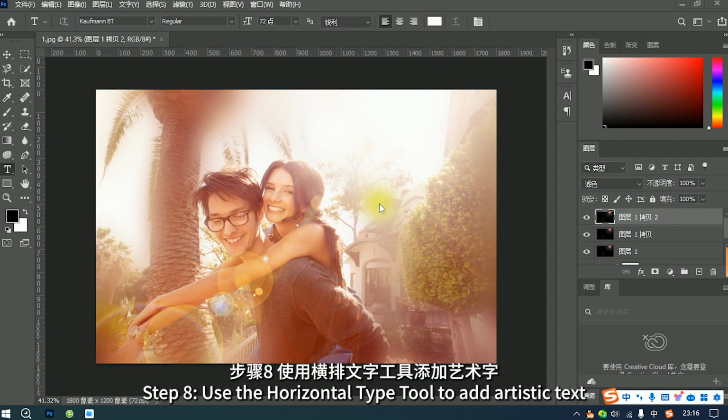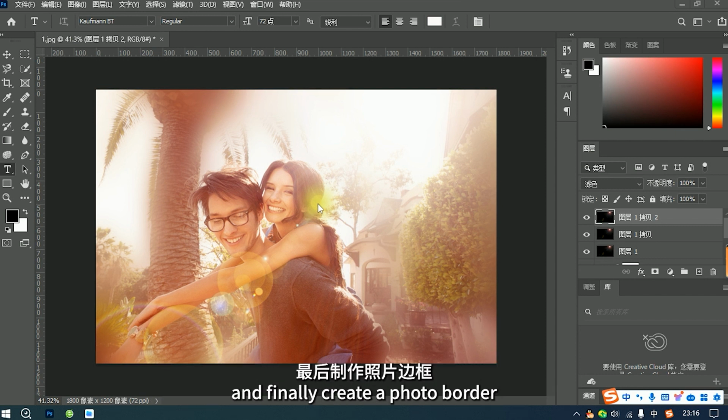Step 8. Use the horizontal type tool to add artistic text and finally create a photo border.